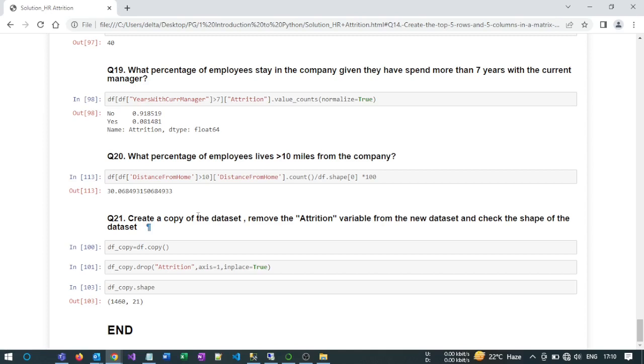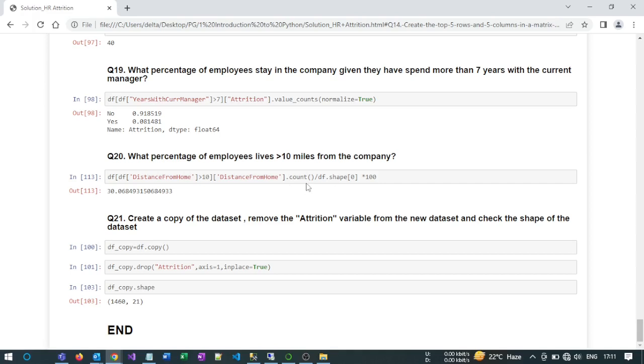Okay, now what it is asking is what percentage of employees live more than 10 miles from the company. To do that we are checking in the df. In the df we have the column distance from home, and we check where distance from home is greater than 10. This is the condition, and we ask it to return the count of those values.